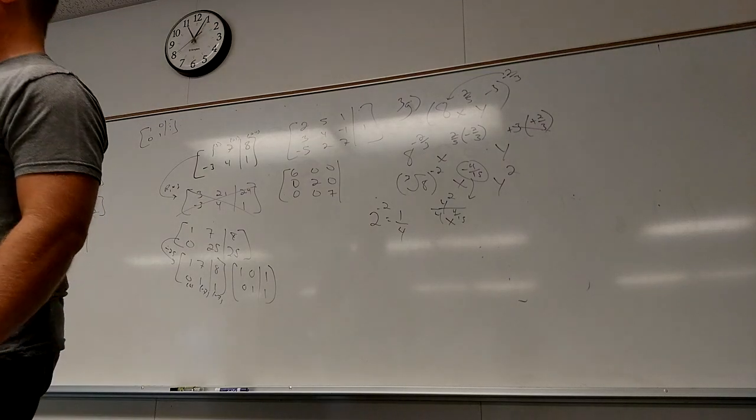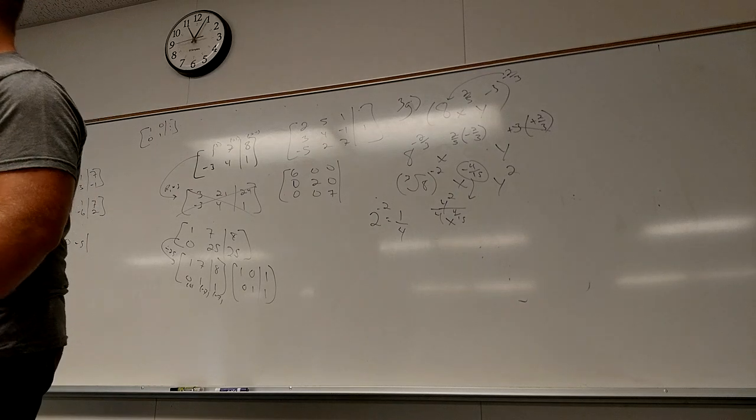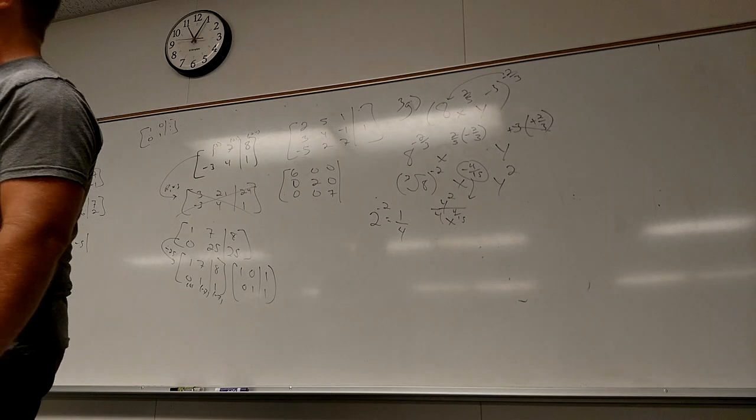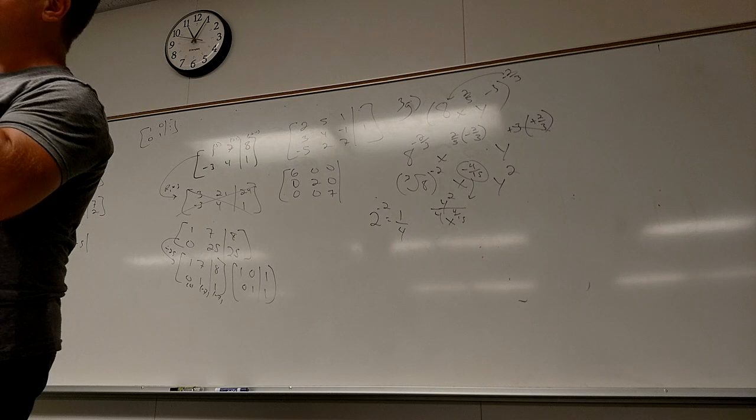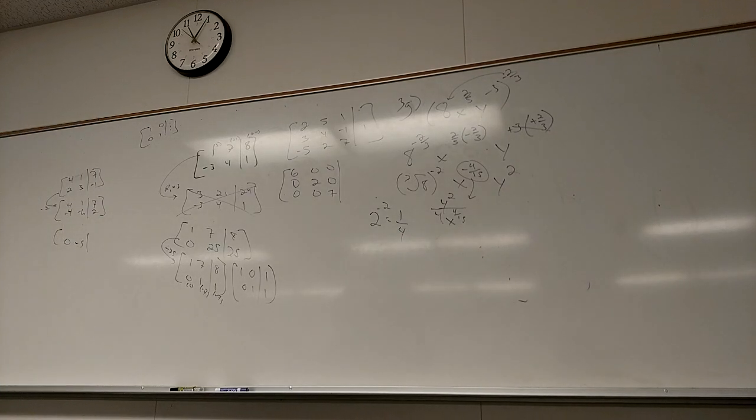You're trying to think ahead too much. Even root, the inside's got to be at least 0. Can't be negative. So you say t plus 8 greater than or equal to 0 and solve for t. All that matters is an even root. That's what tells me there's a problem. T plus 8, whatever that number is, it's got to be greater than or equal to 0. And then that one's the same thing. 4 minus 2 greater than or equal to 0, because it's an even root. I love this one. It is a negative root, but it's an even root.